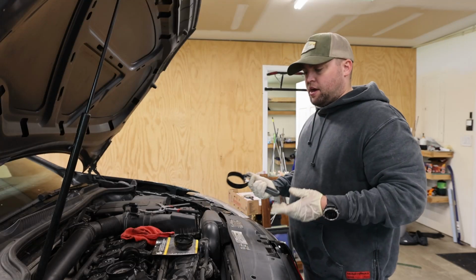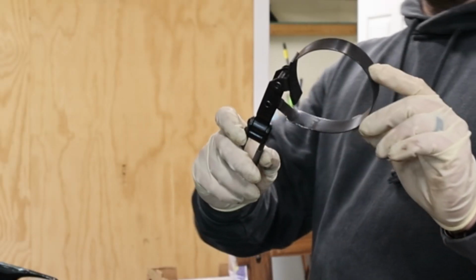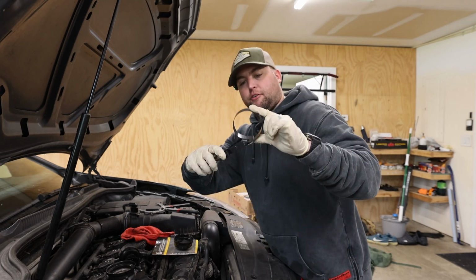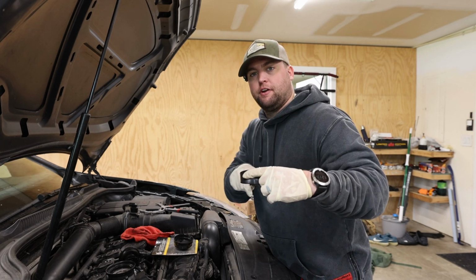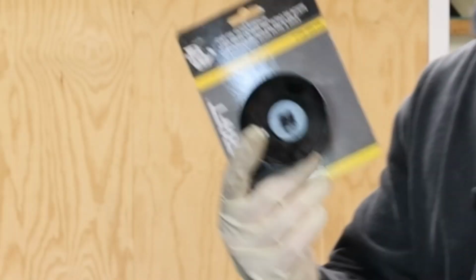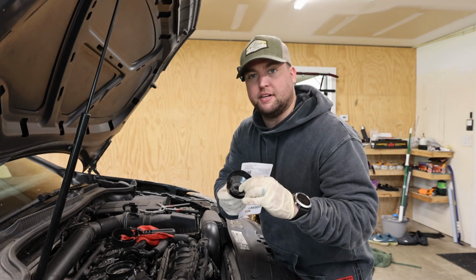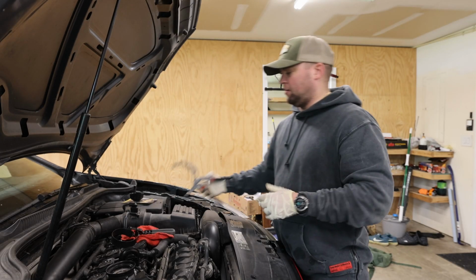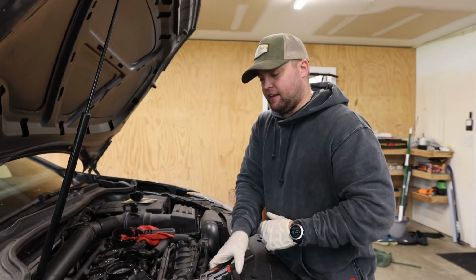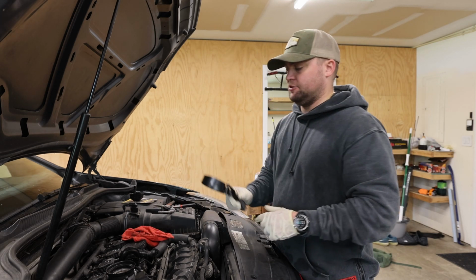So there are three primary types of oil filter wrenches. This is a tension wrench, which is the one I'm going to try and use first, where it creates tension around the oil filter to grip it and take it off, which I prefer over this style. This is the cap style where you put it on top. There's a place to put a socket right in there. And then this is one where it will grip it with these teeth and you can rotate it that way. But first, let's try with the tension wrench.